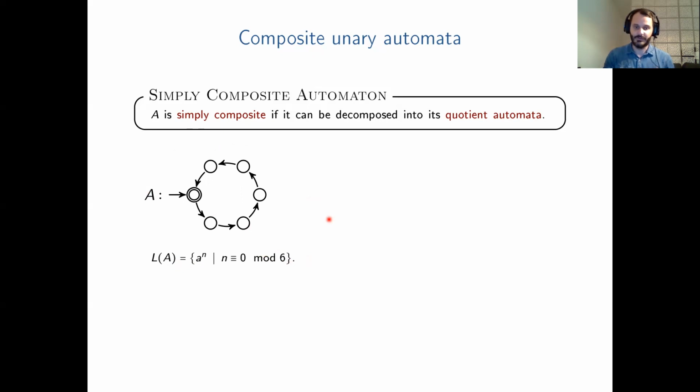I start with an equivalence relation over the set of states that is consistent with the transition function. So here I have this equivalence relation. I have 3 equivalence classes, and they are consistent with the transition function. From a green state, I always go towards a blue state. From a blue state, I always go towards a purple state. And from a purple state, I always go towards a green state. So once I have such an equivalence relation, I can easily define a deterministic automaton by just taking the subset construction. So here, I have these 3 states automaton, green, blue, purple. And so this is what we call a quotient of A.